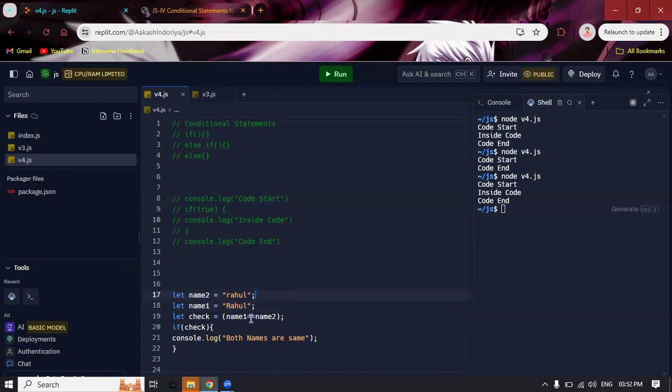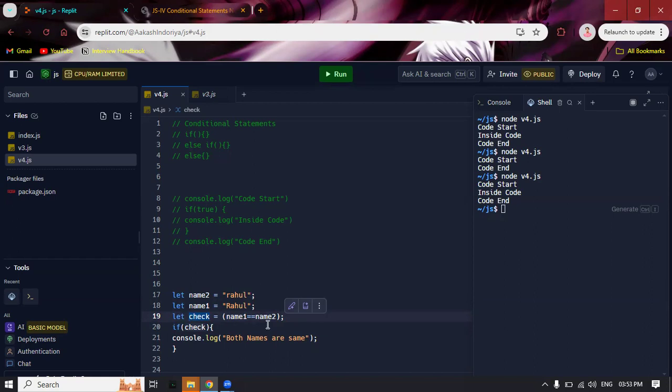So I'm asking you, what is in this particular check variable? If you see, there's another variable called check, and it has a condition. What is the condition? That name1 equals equals name2.